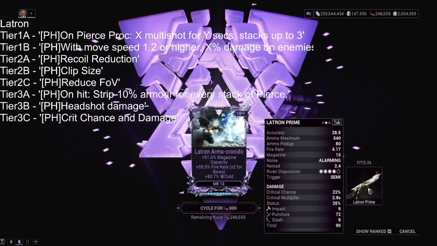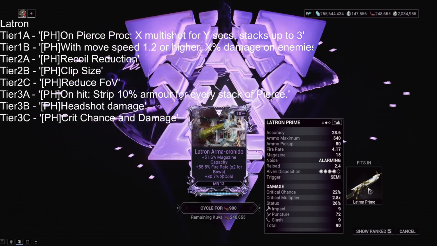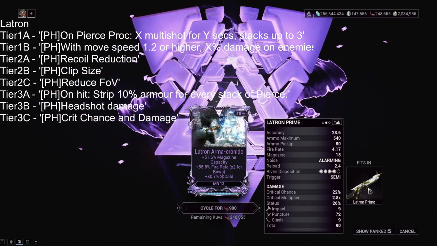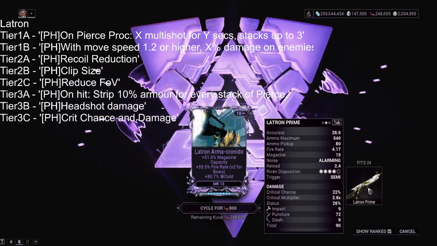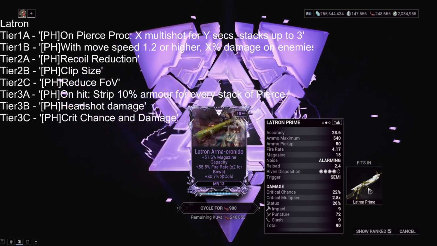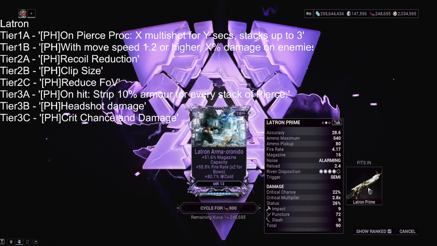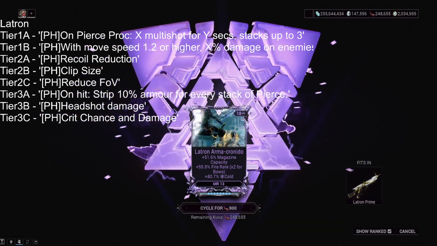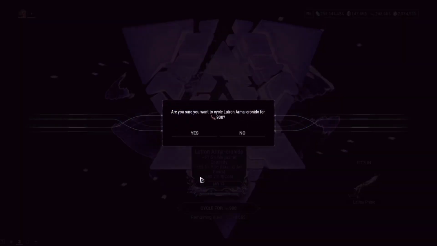So interesting stuff there. The other ones too are pretty good, but that Tier 3A is probably going to be the most enticing, especially with the synergy of Tier 1A. Puncture proc gives you multi-shot, and then Puncture proc removes enemy armor. The other choices for the top tier ones are increased headshot damage, which can stack nicely, of course, and also increased crit chance and crit damage. So keeping that in mind, I'm probably just going to go for multi-shot and crit stats on this thing.